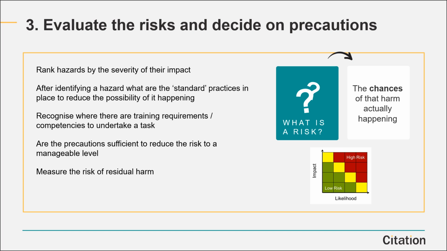And then measure the risk of residual harm. On the right hand side here, you see a simple impact against likelihood. I would always suggest that if you believe an item is still high risk after the precautions that are in place, you need to review your risk assessment. You should be doing everything possible to reduce the risk to, at worst, a medium risk, but ideally a low risk at all times. And this is used by a simple multiplication of the most likely severity of injury against the harm.